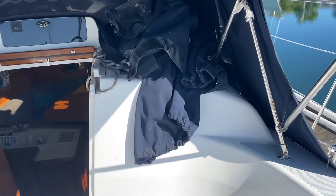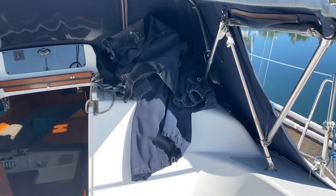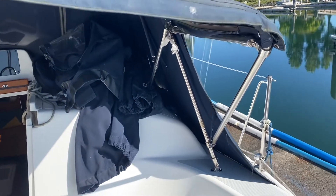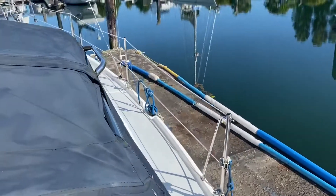The canvas — you can see it underneath the dodger there. It does have the windscreens on it, so it keeps the plastics from yellowing out, and they're in great condition. There's also a drop-down canvas piece here that comes straight down — I've taken that off for now — which gives a little bit more enclosure in the back of the boat.